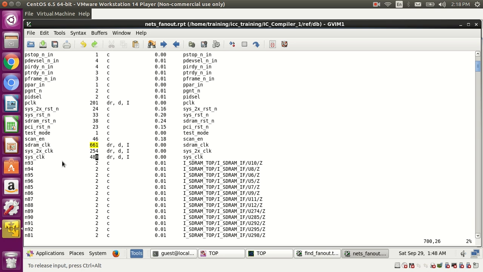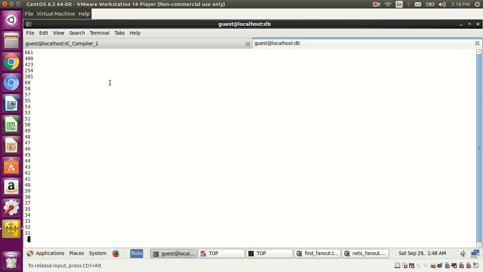So for the next highest we should ignore the clock. I think you all have an idea why we are ignoring these. You have understood: clock synthesis has not been done, so there will be no buffers in the clock. All the flops will by default be connected to that clock net only. After clock synthesis, CTS, we can do something.